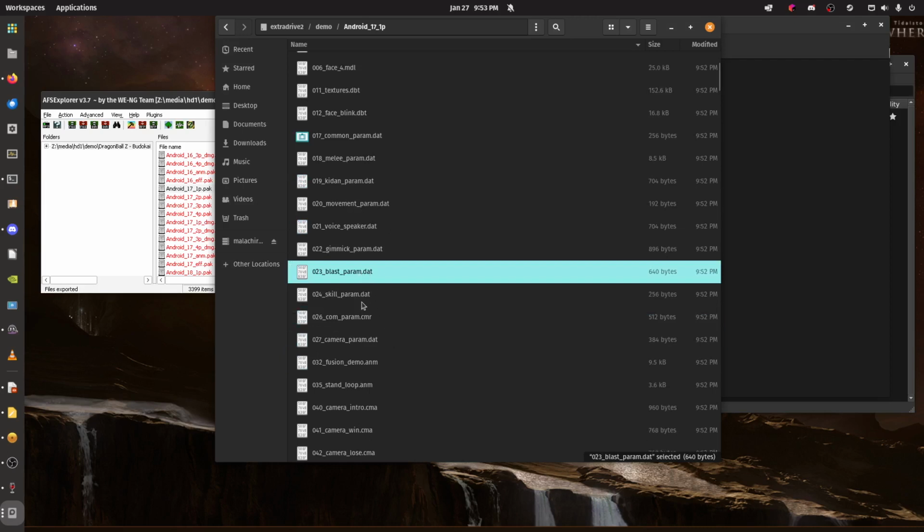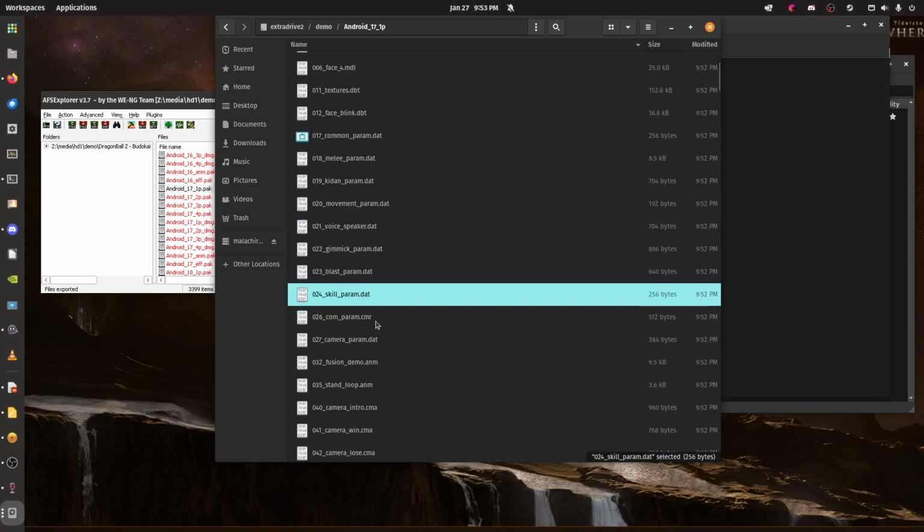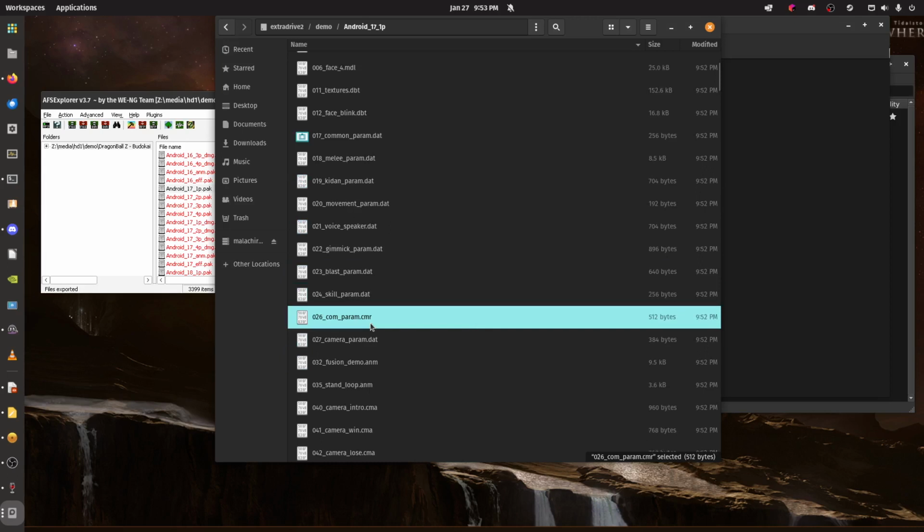Blast param is your B2s and ultimate. Skill is B1. Com param, for the most part, we don't actually know what all is in here. We know it's different for a number of characters. The main thing we do know about this particular file is that it controls whether or not a character can transform and at what percentage health the character will transform.